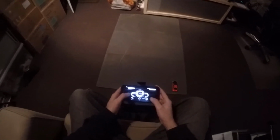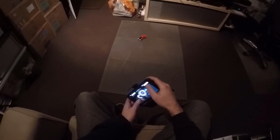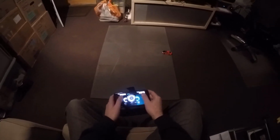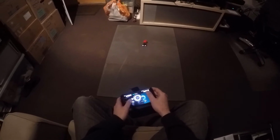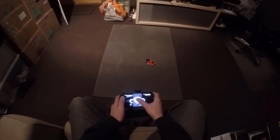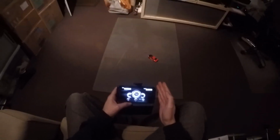Now, let's see if we can initiate a drift with a foot brake. Yep, seems to work. Now, just foot brake again. Oh boy, a little bit more braking power to keep it going. So there are multiple ways to get yourself into drifting action, and this was on a dry track.